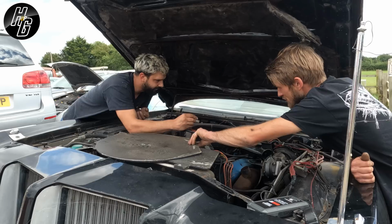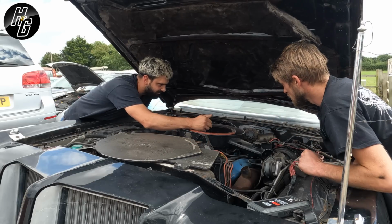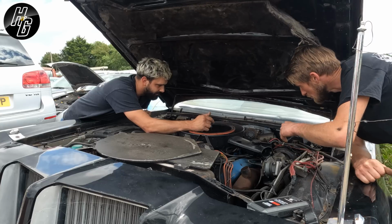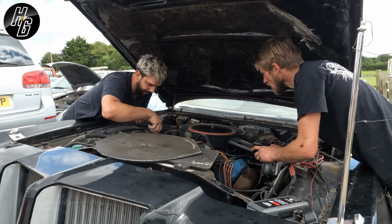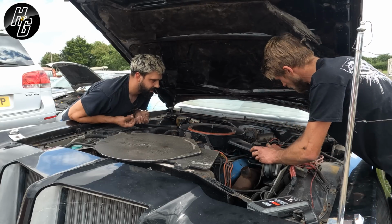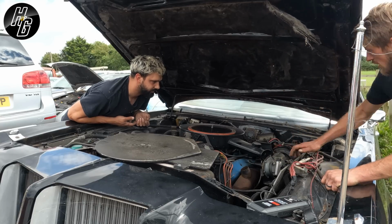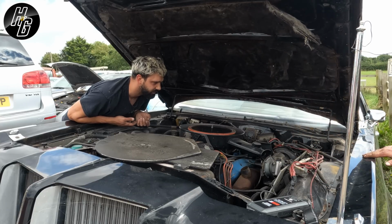Some say this air filter cover used to be owned by Captain America. Maybe that's what it's made of. Right, I'm going to twiddle that back on there, which is normally a really silly idea. That's a very silly idea. Right, take the whole air cleaner off, Sam. No, it's fine. I've got pipes and everything here. So let's just dribble some fuel in this bad boy. Yeah, we'll find something to spray in there and let's do it. We'll just see what it does. So you've got the original air filter.